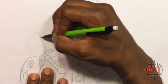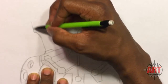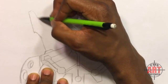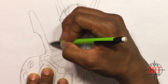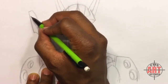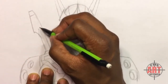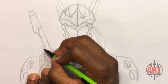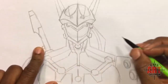You go straight up, make an arc like this. Almost looks like a guitar. Come up, bring a line over, and then come back down like this. Now within this shape, you just close off this line here, and then there's a piece that comes up and over like that. And there's a little button on the edge here.